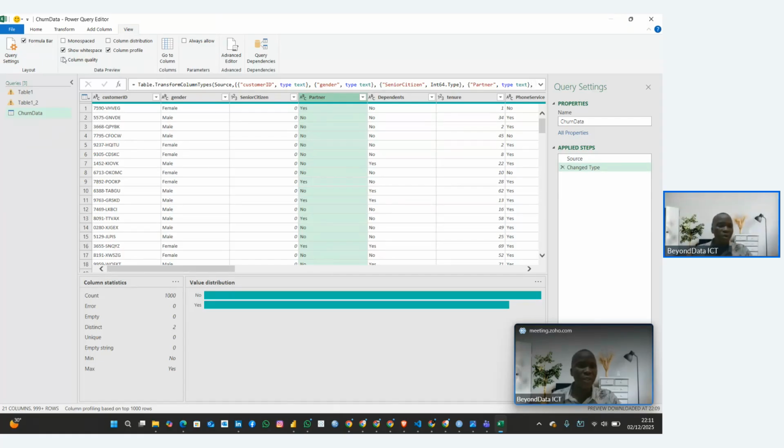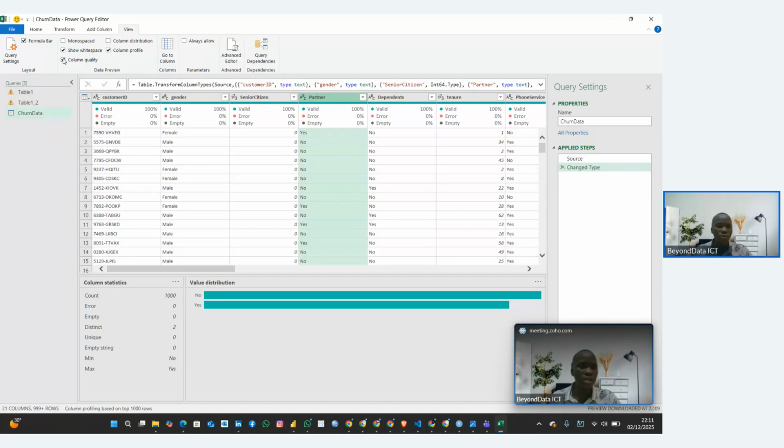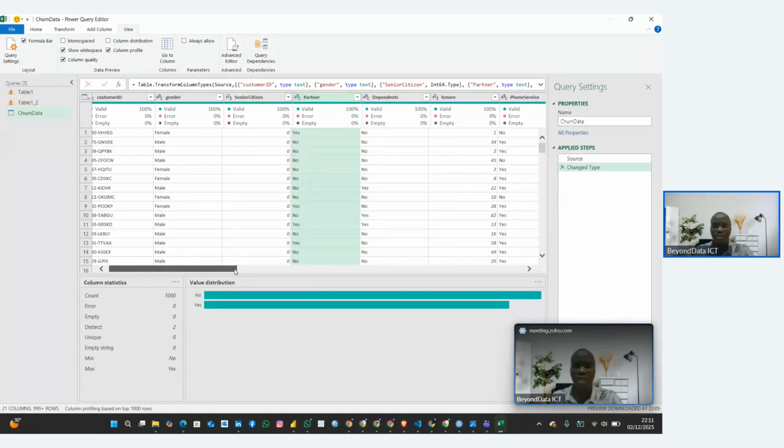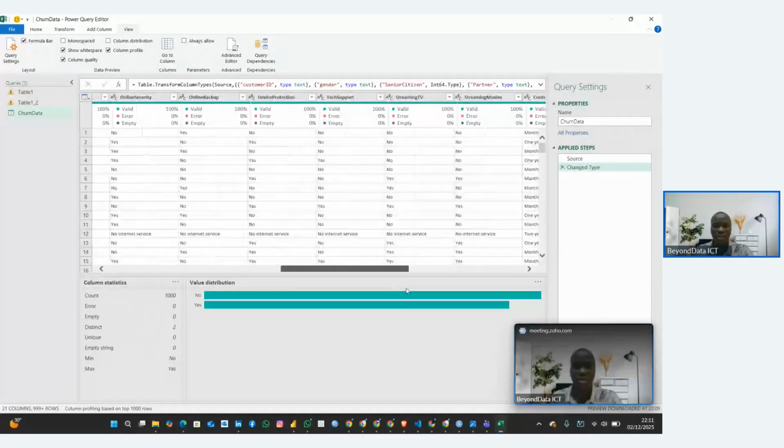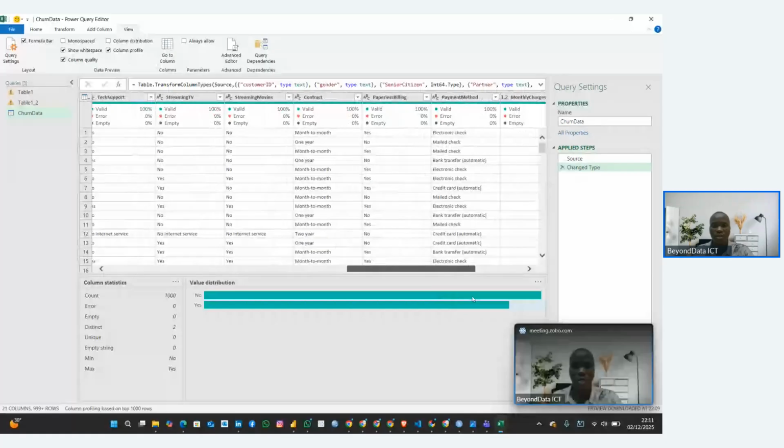And then we also have column quality, which usually pops up at the very top. This is common between Power BI Power Query and Microsoft Excel Power Query. So you can check the quality from the very top, looking at the percentage of valid values. If you have errors, you'll always see that. You can see everything here is 100%, meaning that there are no missing values. Everything empty is at 0% for each and every column.